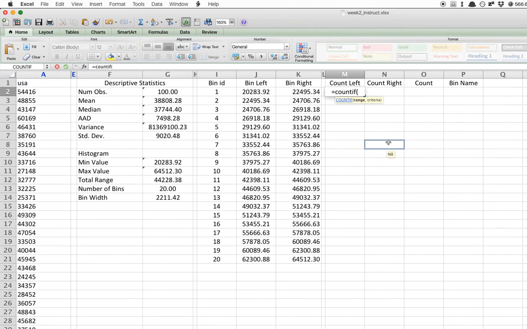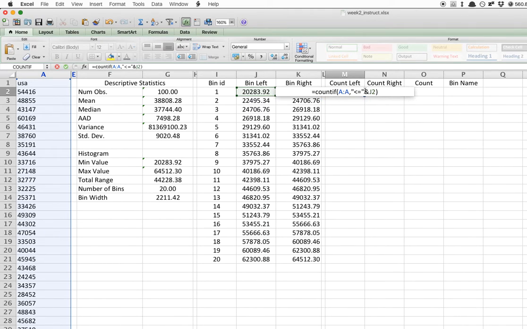I'm right under this count left column here. I'm going to say COUNTIF. I'm going to select the things that I want to count, column A. Then for the criterion, I have to enter this in a very specific way, so watch what I do here. I'm going to type, in quotes, less than or equal to. Then I'm going to enter the ampersand symbol, which is shift 7. Then I'm going to select our cell here, J2, and close off the parentheses.